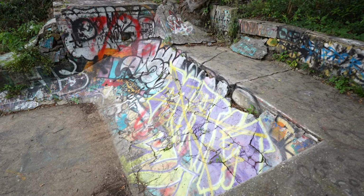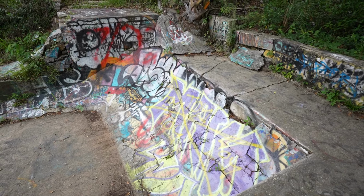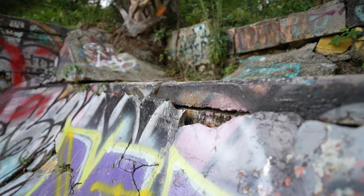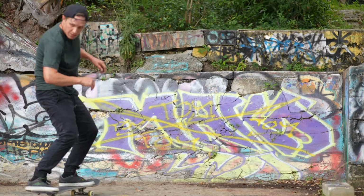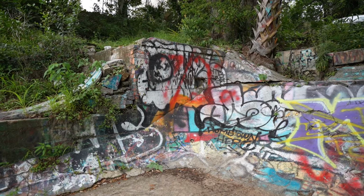So at the top, you've got a couple quarter pipes. You've got one super dingy one. Well, technically they're both super dingy. Everything out here is really dingy. The big one is probably about a 3-footer, maybe 3.5. It's got tons of cracks in it, super sketchy. It was really hard to skate, and I got like a rock and roll. Cool.